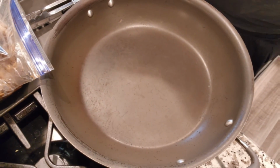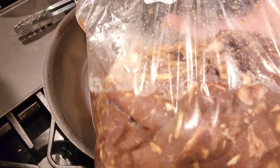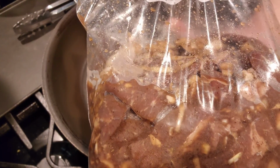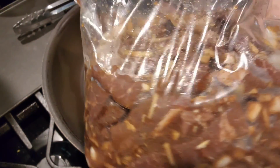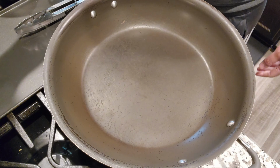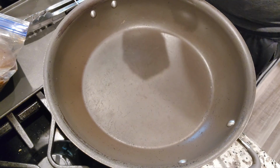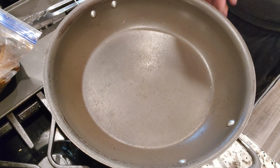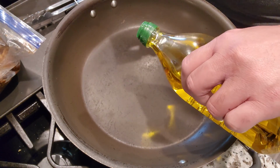All right, guys. It's been more than 24 hours since we marinated our beef bulgogi and put it in this Ziploc bag. So now we're about to do a pan searing. This is the pan that I'm gonna be using. We're gonna heat it up, and then I'm just gonna put a little bit of olive oil.